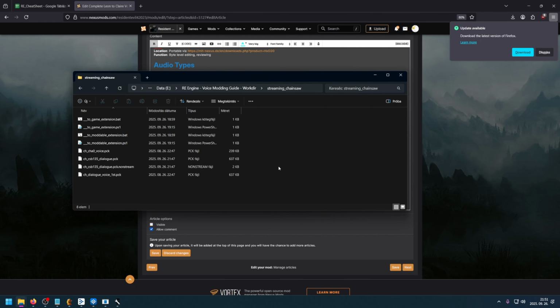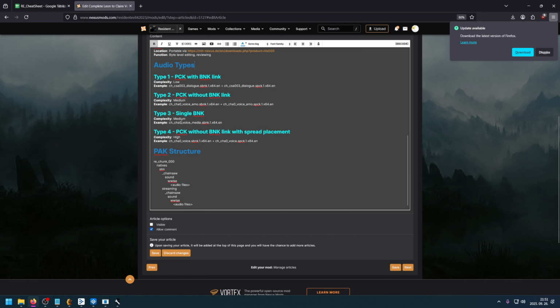But we need to tell the engine that we got rid of this spread placement and put all our audio in this one single file, and that the game engine should only look for this file and grab the information out of it. So we need to convert our type 4 into a type 2 type of situation, so all the modding that we did for it will actually work.